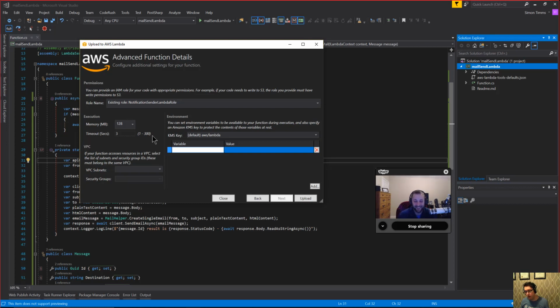One of the other things I found that I had to do was increase the timeout here. I just went to 30 seconds. I think you could get away with 15. That's just because the first time through, there's a bunch of jitting that needs to be done on the code. So the first time through is kind of slow, and then after that it seems to pick up and speed up. I don't know how this stuff works in the background, like if they keep these functions memory resident or how that works. But certainly the first time was painfully slow, and then each subsequent run seemed just fine.